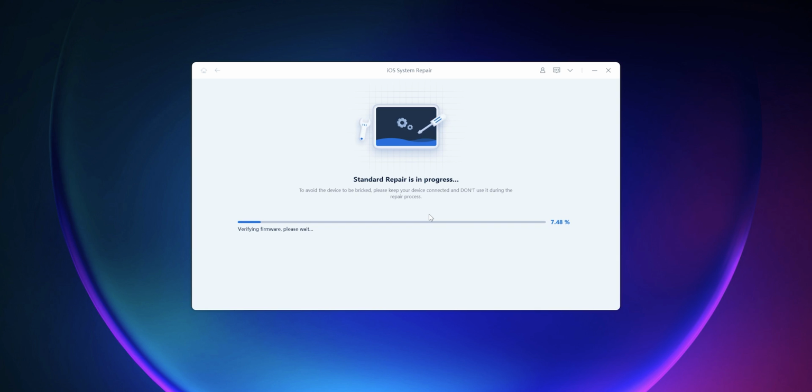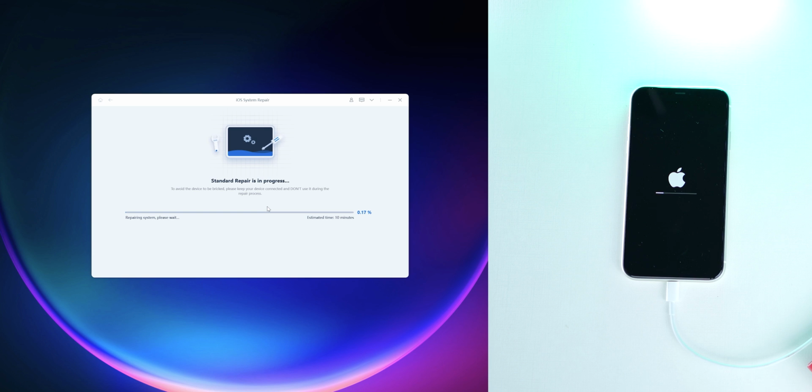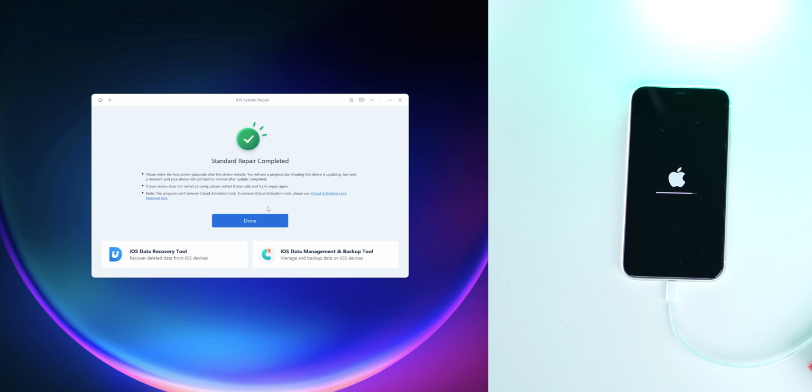It's gonna verify the firmware package, as I said, and it's going to unpack and that's it. It's gonna start upgrading or fixing your phone. So as you can see, the process has started and it can take anywhere between 4 to 8 minutes, depending upon how fast your computer is. But yeah, I'm just showing you a couple of snippets. I'm not showing you the entire process because I don't want the video to be that long. But yeah, it works. And you can see on the right, the phone is almost done.